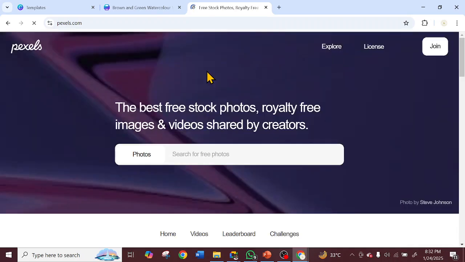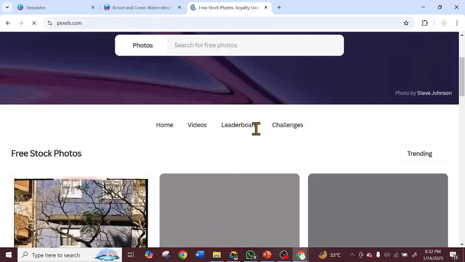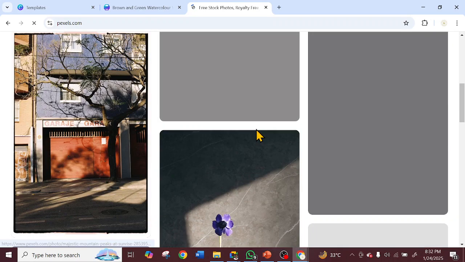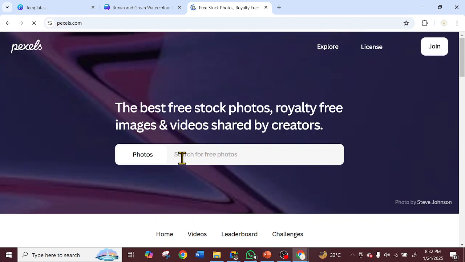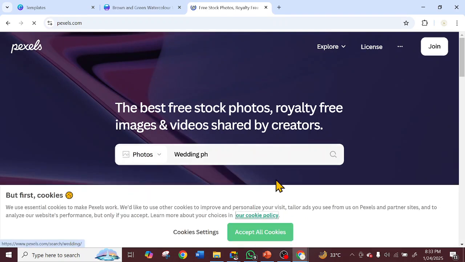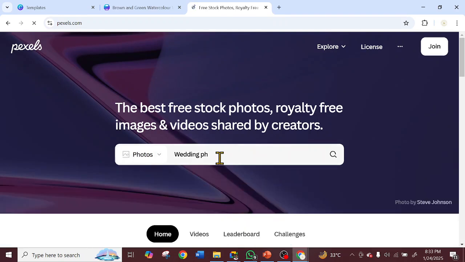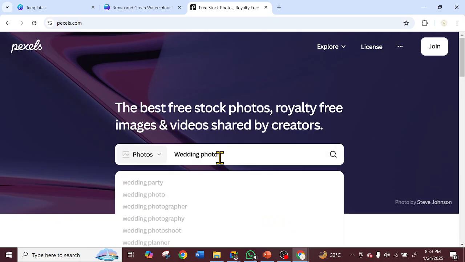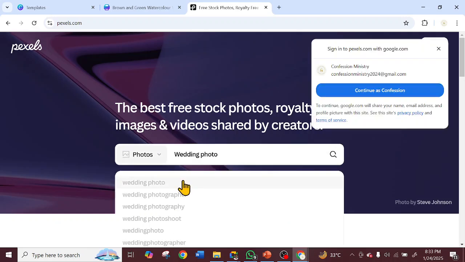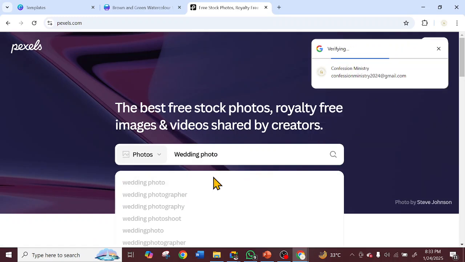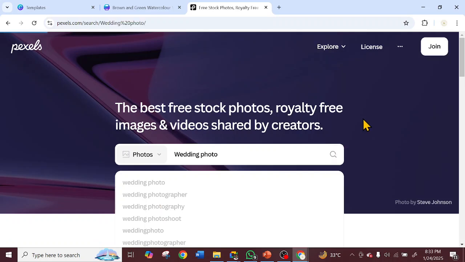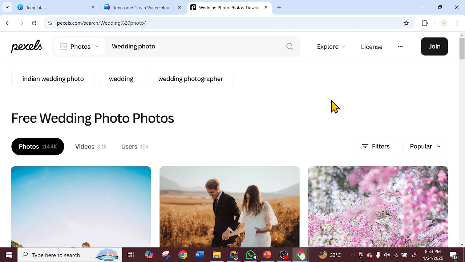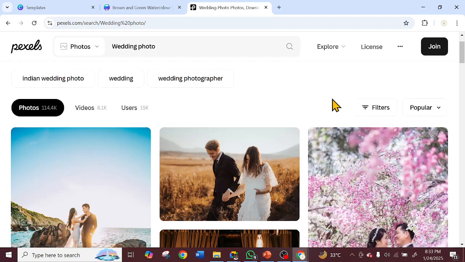You see the images it's going to bring forth for me now. There are a lot of free stock images. Let me search for a photo now. I'm looking for a wedding photo. You can see it will bring it up for me now. Very fine photos. You can use them freely, unlicensed. So search for wedding photos and let's see what it's going to bring for us. Take note of that website. Somebody can help us type it in the chat box so that people can take note of the website.